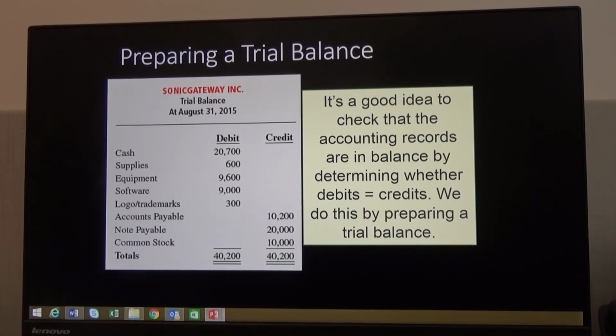And then on the liability side, we see the accounts payable and the notes payable. Those again are typically listed in order of how fast they have to be paid back. Usually accounts payable are due within about 30 days. Notes payable oftentimes are longer term, and sometimes they're longer than a year, so sometimes they're very long term. And then common stock, of course, is an equity account, and so we see that next. In this case, our total debits equaled our total credits, and our trial balance was therefore in balance.